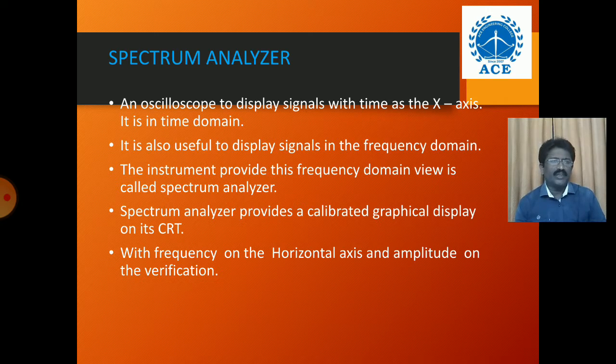Generally, you can divide wave analyzers into two types. The first one is the frequency selective wave analyzer, and the second one is the heterodyne wave analyzer. The frequency selective wave analyzer covers 20 Hz to 20 kHz, and the heterodyne wave analyzer selects frequencies from 20 kHz to 18 MHz.